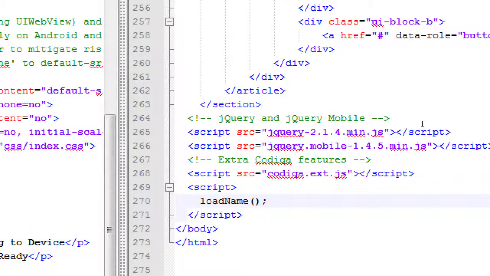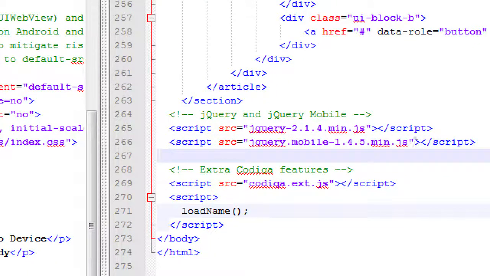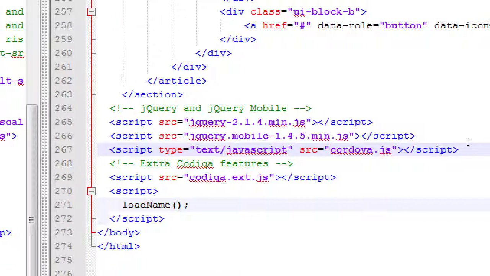On our new index file, we've got line 265, which is jQuery, 266, which is jQuery mobile, 268, which is Cordova. So we're going to need a new line right after 266. We're going to have the jQuery library load, and then the jQuery mobile library, and then paste. Then we're going to have the Cordova library load. The Cordova library, again, is what makes our JavaScript get converted into the appropriate native languages, basically.